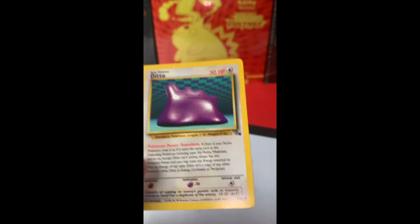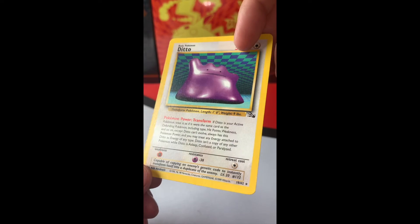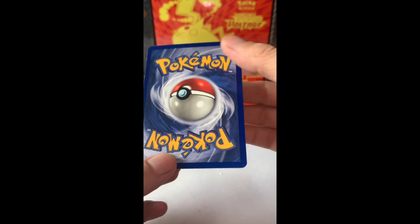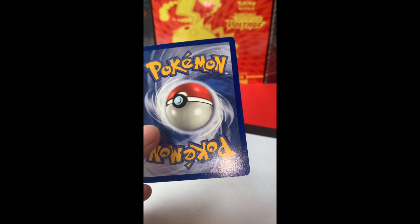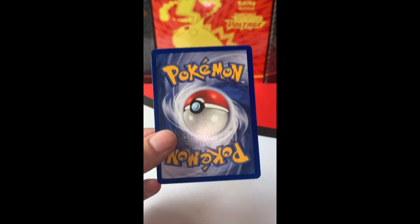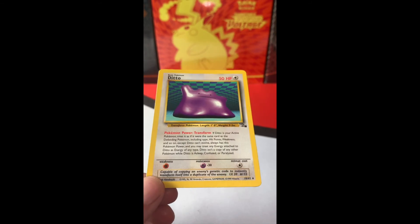Just pop that out of the scratch top loader — it happens. Pop that out of the fresh sleeve. Good seller. Might pick up something else from this seller if I see something, because this card is just as mint as the pictures. Very, very happy with the condition of this card. I could probably get this graded. Like I said, slightly off-centered there, but the corners... I mean, I'm more than happy with that.